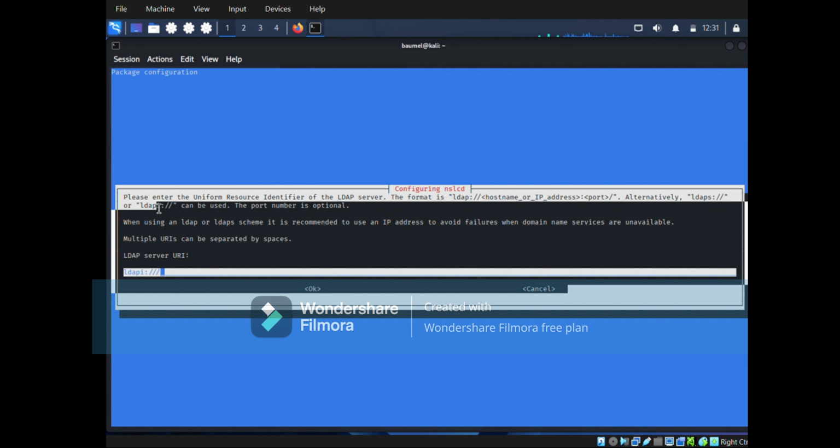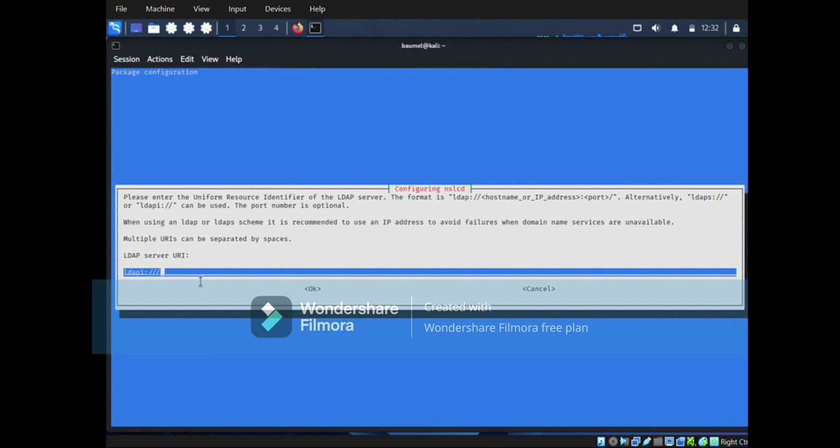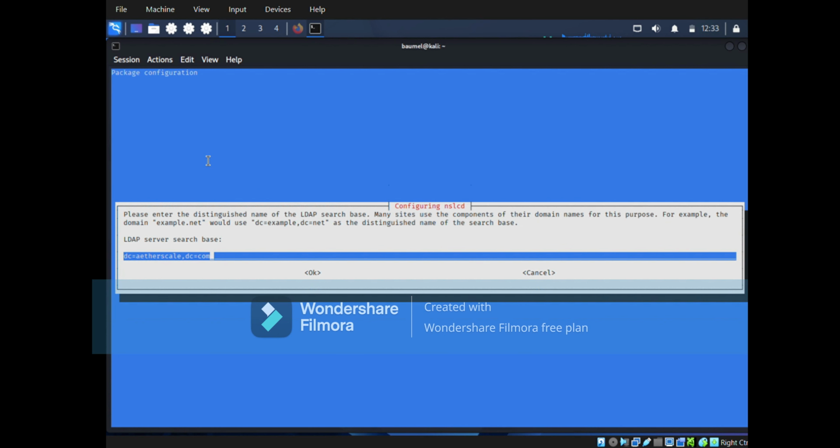We're supposed to put the address here, the local address 127.0.0.1, then the LDAP server search base. I will confirm OK is actually what it is. So we just say OK here.